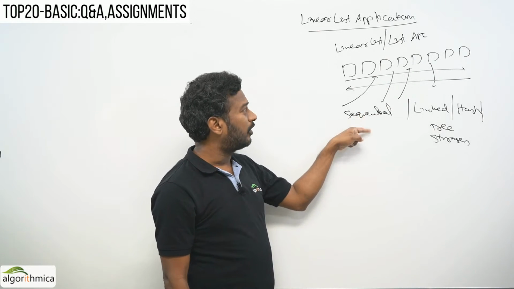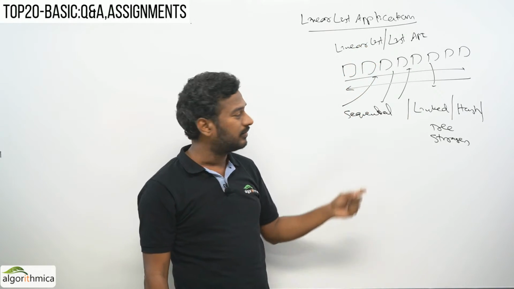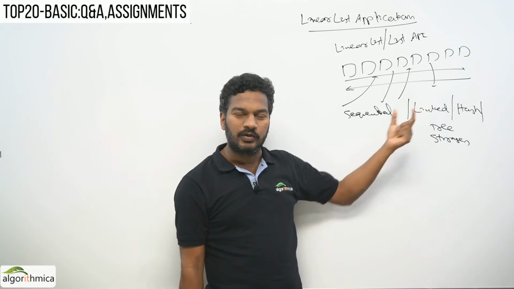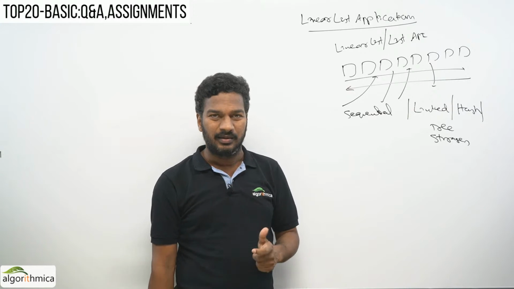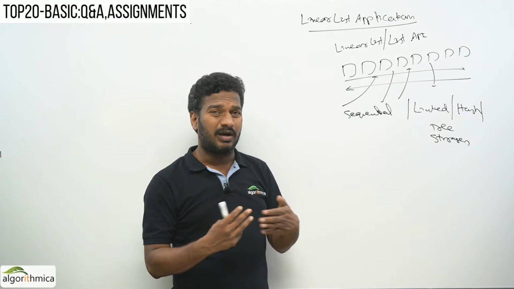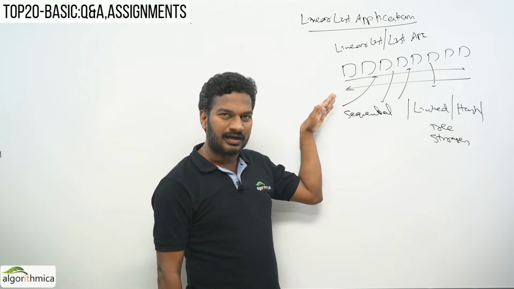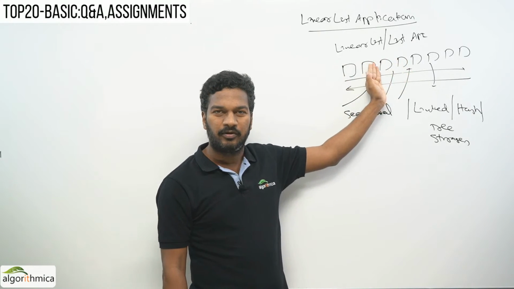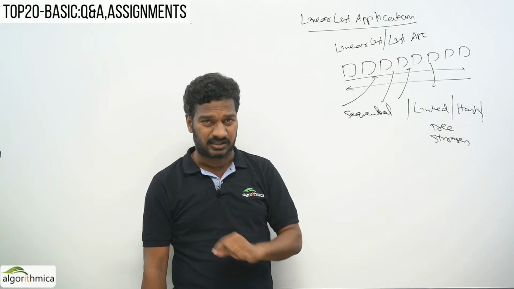Sequential, we have done it. We call it array list, or sequential list, or in some languages they call it vector. And I've shown the complexities in the video. But for linked, in the videos I have discussed the doubly linked implementation, because that's the most practical implementation we see, because a lot of flexibility is available. You can traverse either way with a doubly linked list. If any node pointer is given, you can delete it, you can insert before. A lot of advantage in practice because of doubly linked storage.